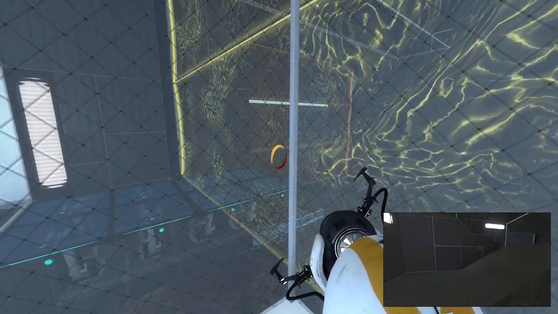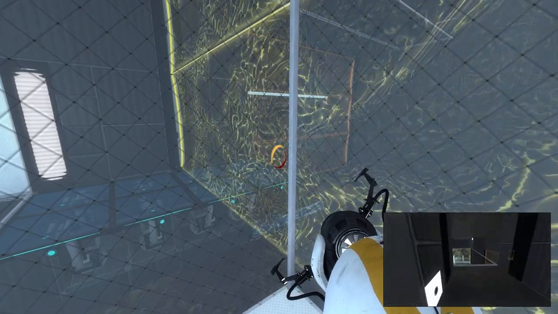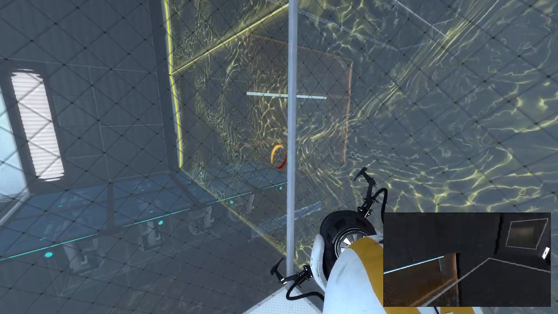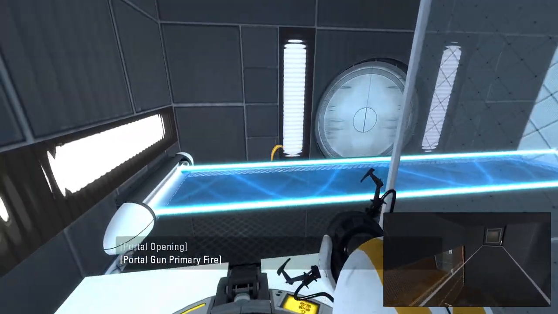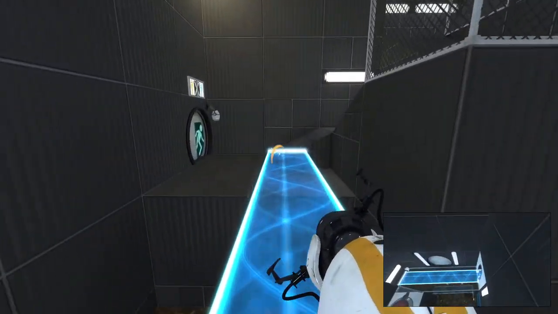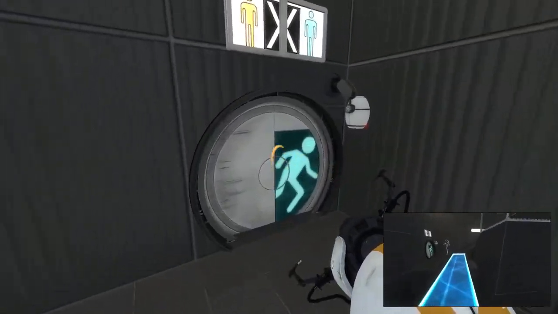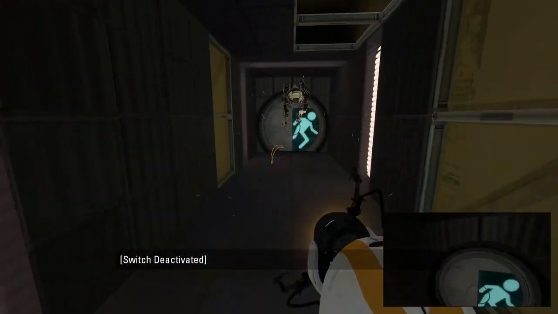So there's the exit door. There's the exit, yeah, okay. There's an upper passage. Oh, I can get you out. Yeah, I replaced your portal. Oh, right, yeah. Now, of course. Should be able to go through. There we go. Nice. GG there. They're nice.